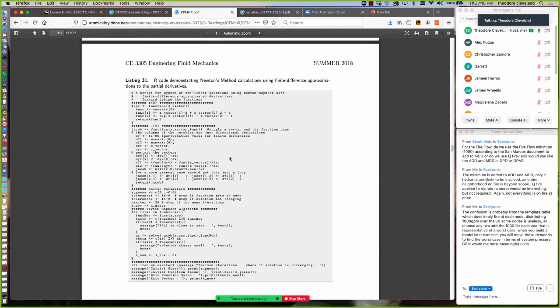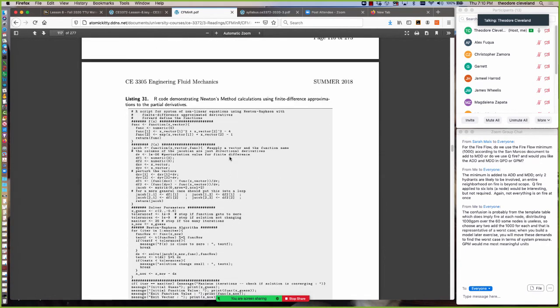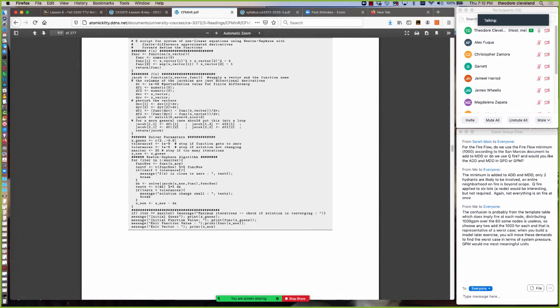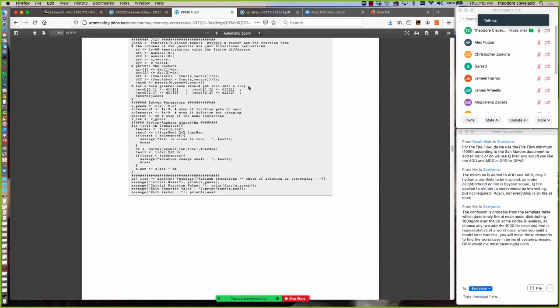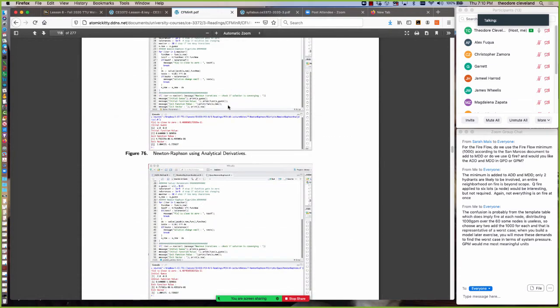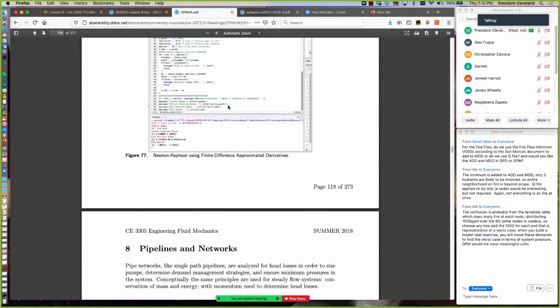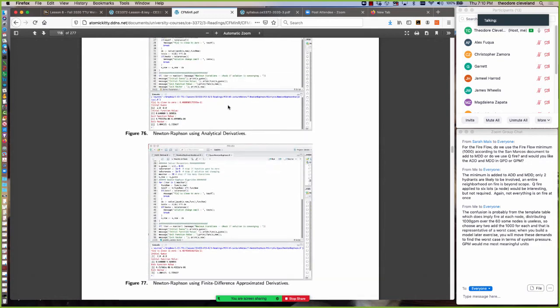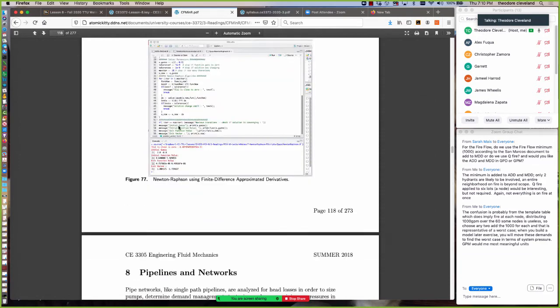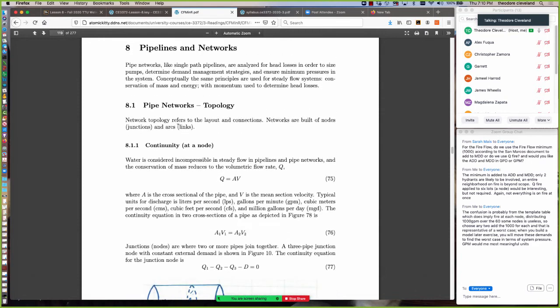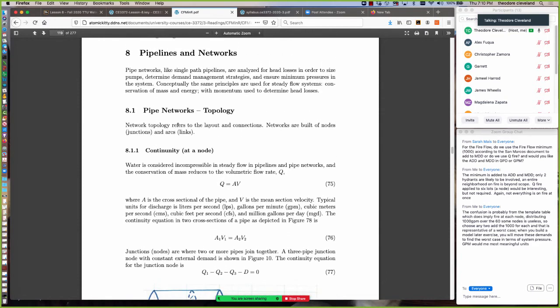What we do in the case of pipelines is not a finite difference approximation, although one could do that. I don't think that would be advantageous. Here's the Newton-Raphson for that particular problem. It turns out that the value of x and y of 1 and minus 1.77 will make that equation pair close to 0. So now we move to pipelines and networks. So all I did was want to review Newton's method.